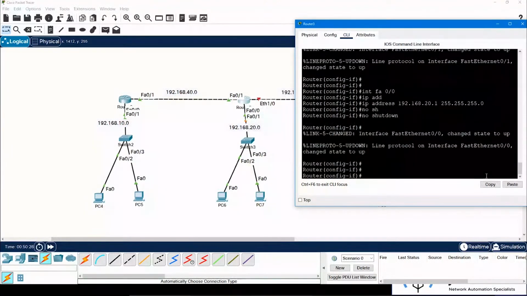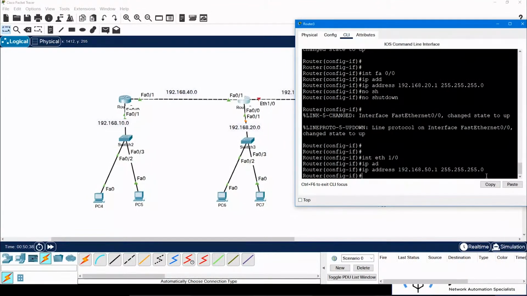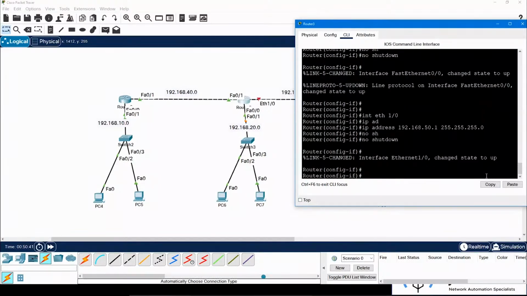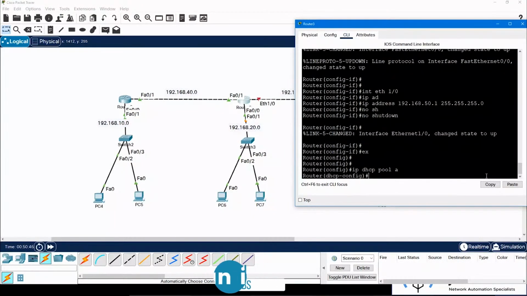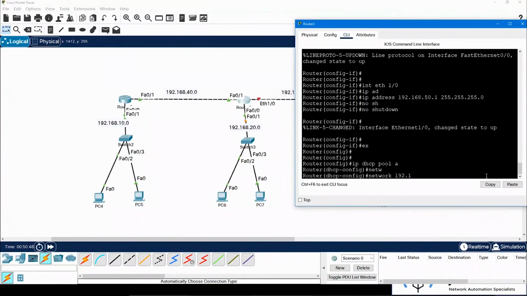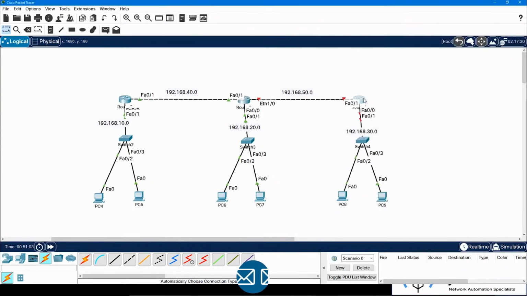Mask and no shutdown. Similarly, for Ethernet 1/0, take an exit and configure the DHCP pool. Network 192.168.0. That was all about router number 2.